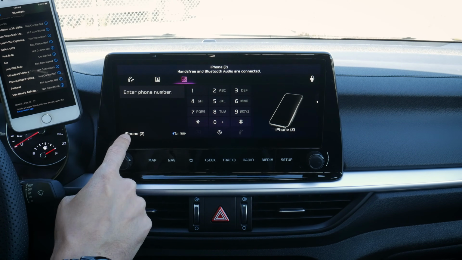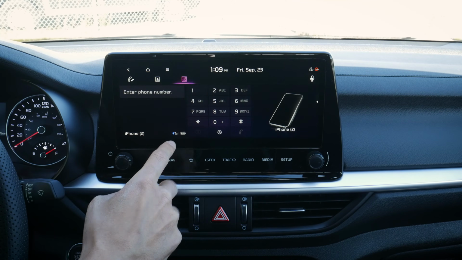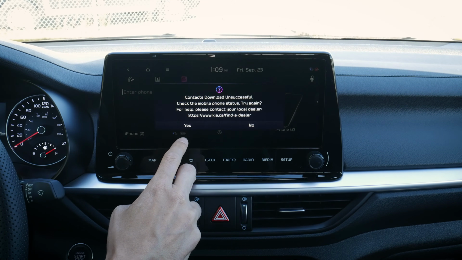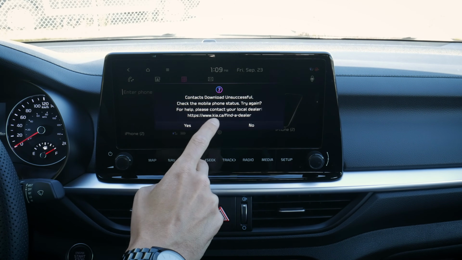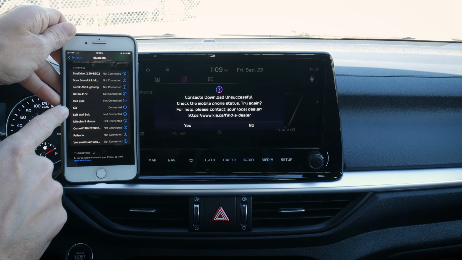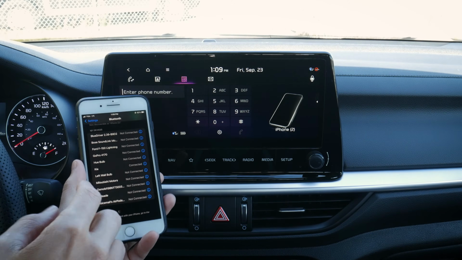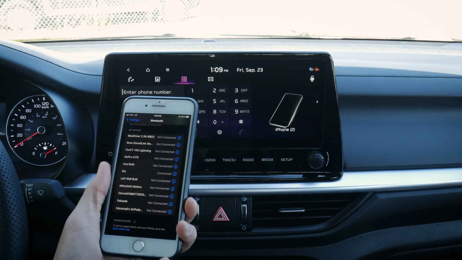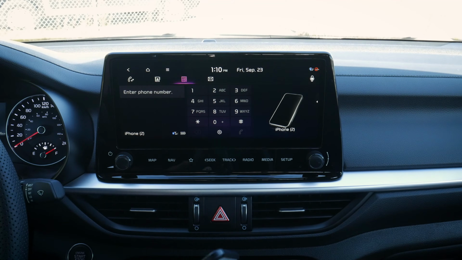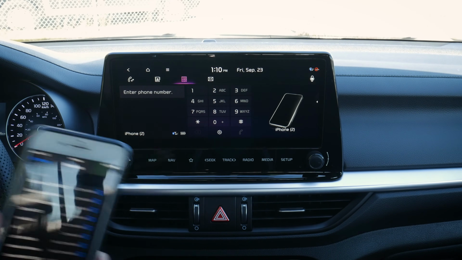You can see there we've got my dial pad, we've got my phone name, we've got what's currently going on with our battery as well. The reason I said that is because I said no. So we do have the flexibility: if you accidentally hit no but you wanted to download your contacts, you could delete your phone, add it again, and hit yes in order to be able to add it.